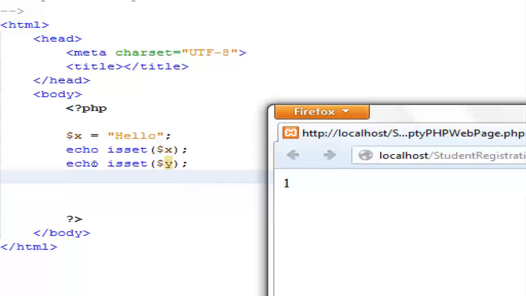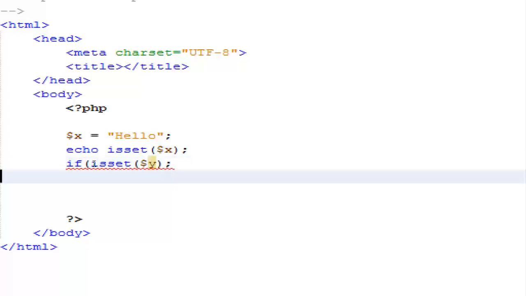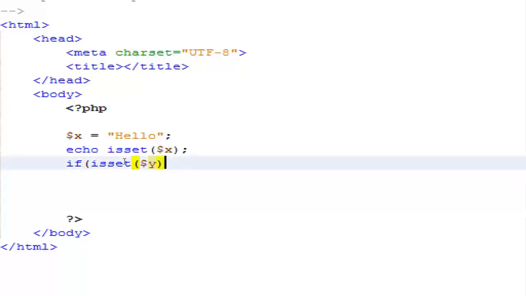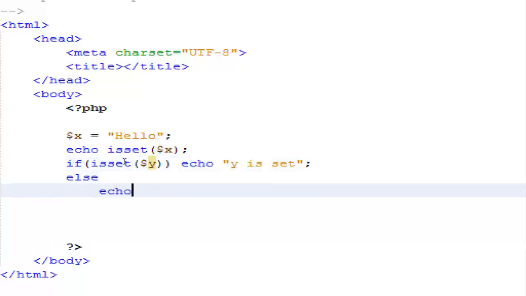So if you really want to know it, I will just put it inside the if statement to get an error message. So if isset y, I'm going to say echo y is set. Else I'm going to say echo y is not set.